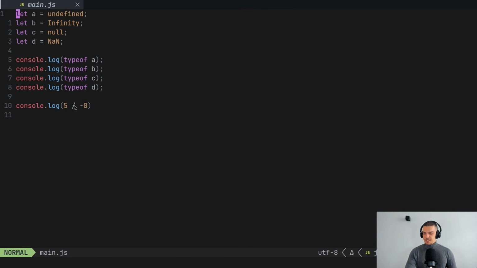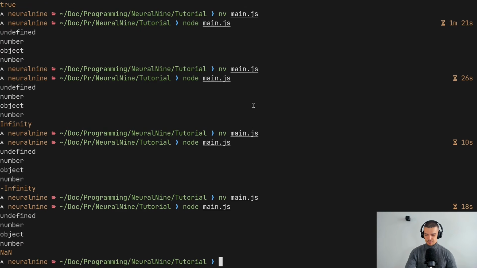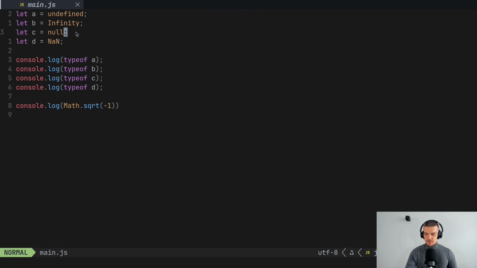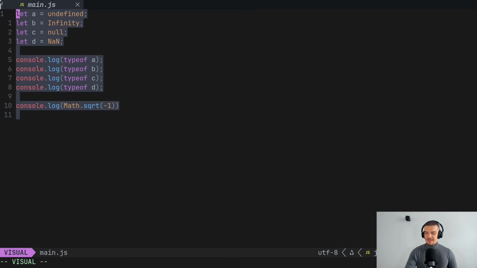Now, how do I get not a number? That would be something that I can do by taking the square root of -1. I can say Math.sqrt and then -1. This would be a complex number. This would be i. And in this case, this will return NaN, not a number. And null is basically whatever you get when something is just missing, when something is just empty. You can set it to null, or it is null when you read it from somewhere. So these are some special values that you need to know in JavaScript.